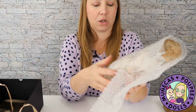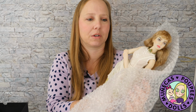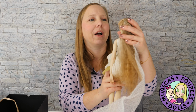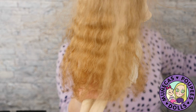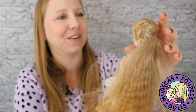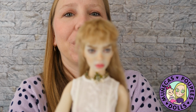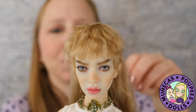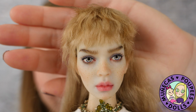I just love the way the legs are shaped on these dolls. Oh wow, a lot of static in the air here at my house. I can fix that with a dryer sheet. Oh my gosh, she is so beautiful, y'all. She is absolutely gorgeous. And the resin is so heavy.